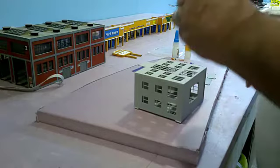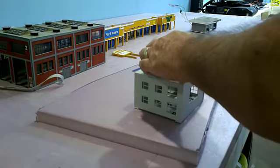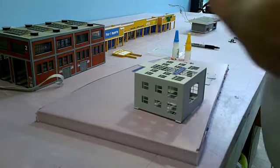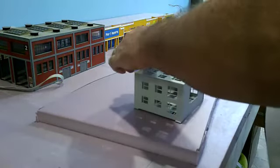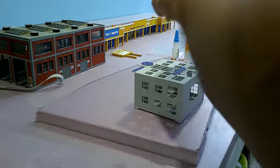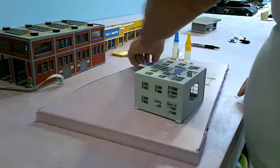Now the other neat thing is, that's why I think that's got something to do with that, because this all lines up. This actually has, and all these pieces, they have a glue strip on the back. You peel it off, place it where it belongs. Like I said, I'm not going to do anything permanent here.